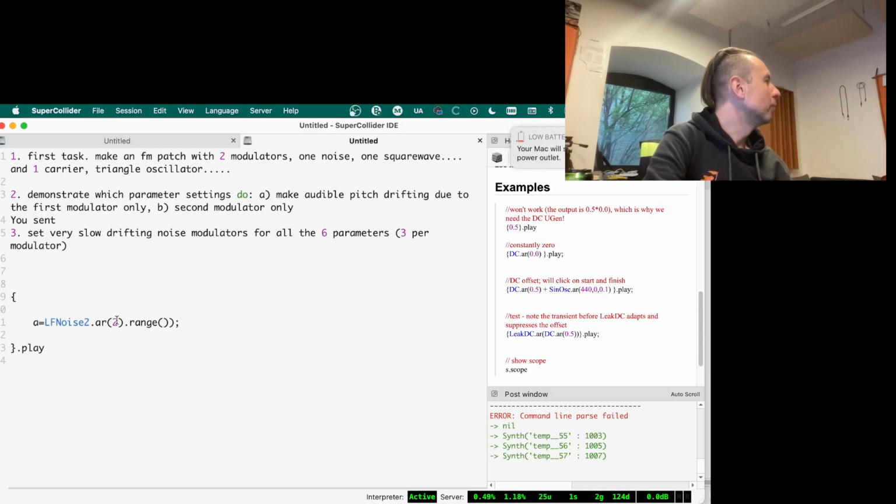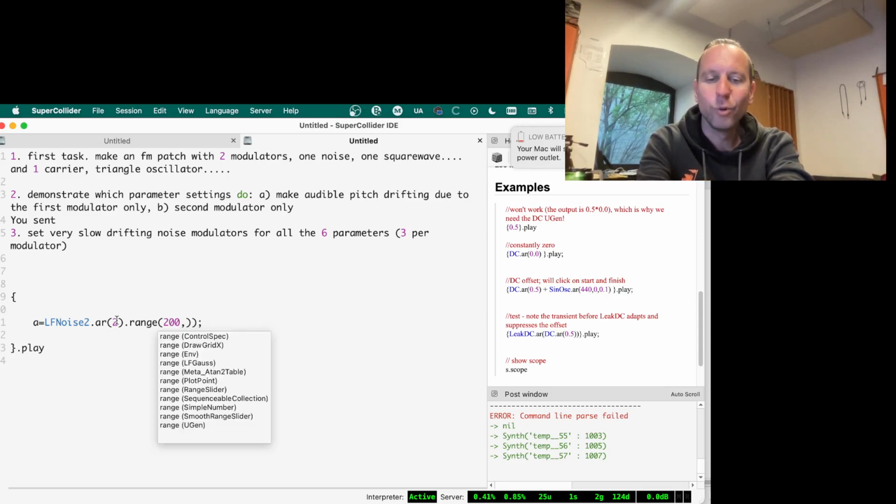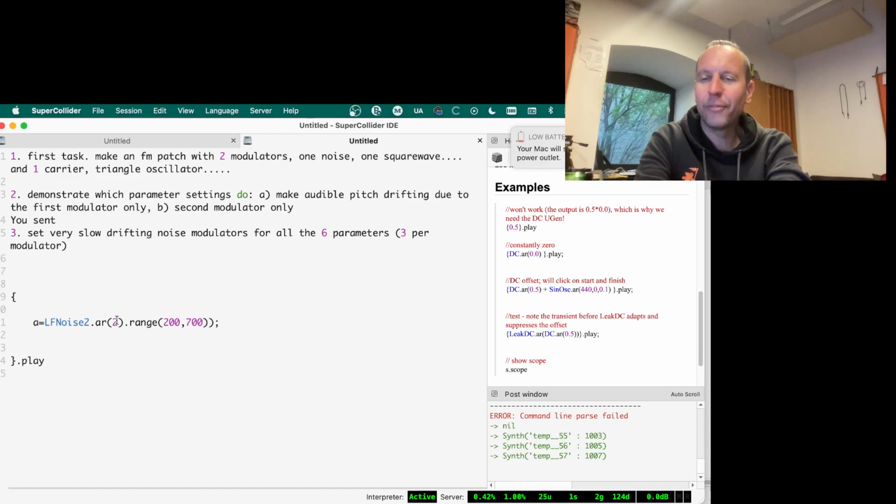And then the third one, what we've done is we've actually done it with the FM, making sure that the modulator frequency is related to the carrier frequency and to the modulator depth, such that we have a better control over the sidebands. So in this case, it's still an FM. That third option might be very interesting and exciting, but I won't go there. I'll try to keep it simple. So I'll just specify the simplest thing, range 200 to 700. Okay, that's my first modulator.